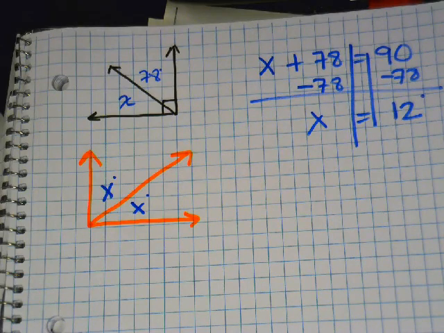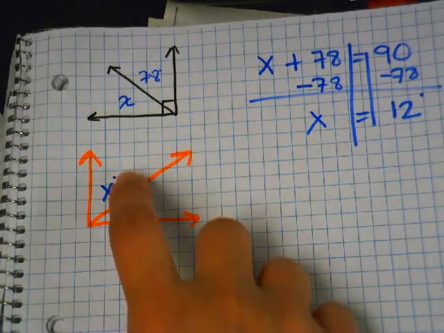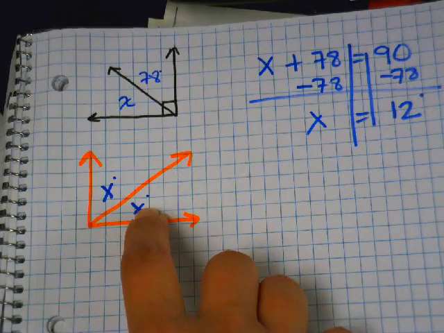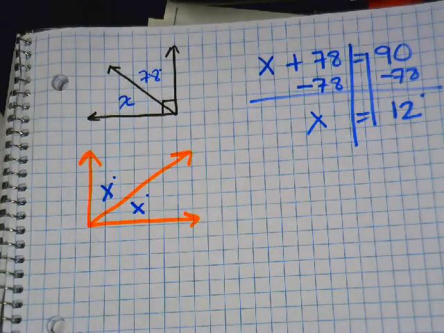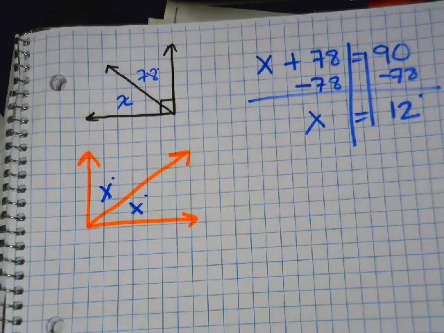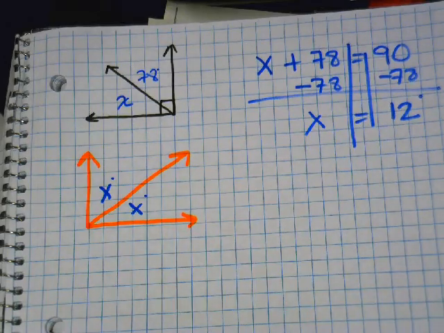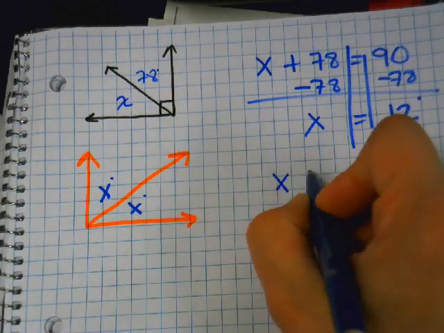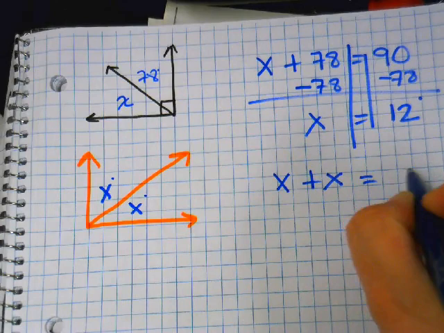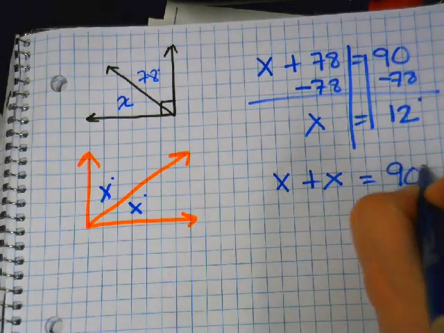What do you know so far? What have we just learned? We know that's 90 divided by half. Yeah, so if I add these two angles, what does it have to equal? 90. So x, I'm going to break it down. I know some of you get it, I'm going to break it down, though. X plus x is equal to 90 degrees.